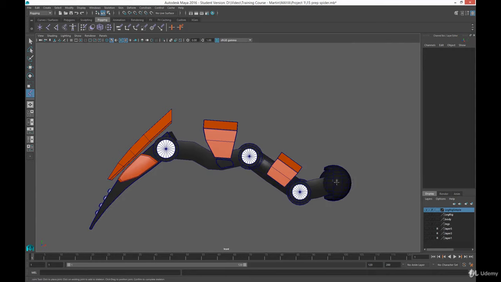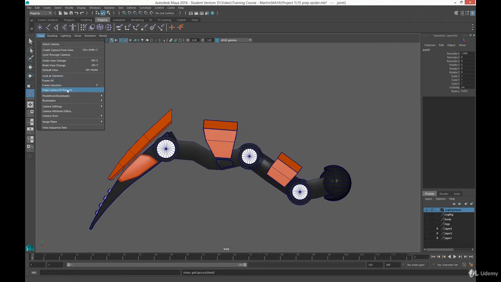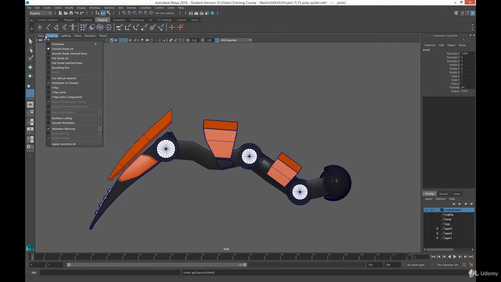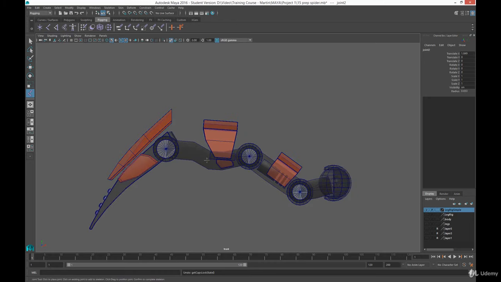So I'm going to go in here, and if you left click and you can't see it, and it makes it kind of hard to tell where exactly that is, then the best thing to do is turn on your x-ray mode. Let's do our shading. Let's see if we can get to the right one. Let's do our x-ray here. There we go, and that way we can see through the model as we go.